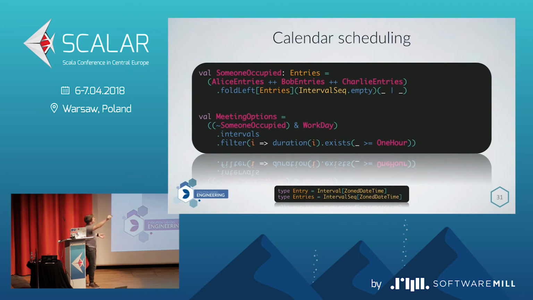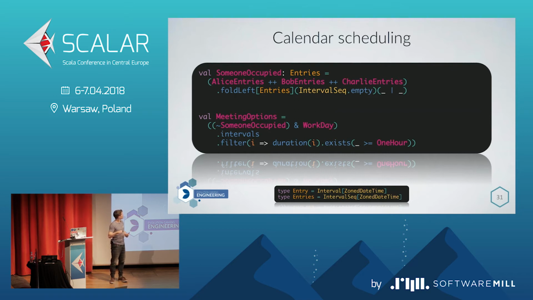This one, yeah. So we use an empty sequence as a start, and then we use the union operation, which is here, this OR pipe in Spire. We add them up, and to get the result, the solution, we take a complement. So this will be all the periods where all 3 people are free to take a meeting, and we intersect it using the AND operator with our workday. So this will get the list of possible solutions within the workday.